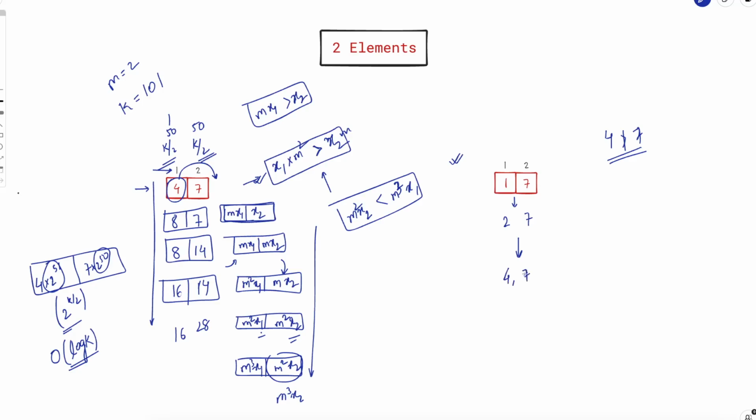And this will become now 4 and 7. Now, is this inequality satisfied now? The answer is yes. 4 cross 2 is 8. 8 is indeed greater than 7. So this inequality is now satisfied. Indeed, this entire thing has now become the previous problem itself. So basically, after applying some operation, we were able to get to a state where this inequality was satisfied. And after this state, everything would now be log k itself.